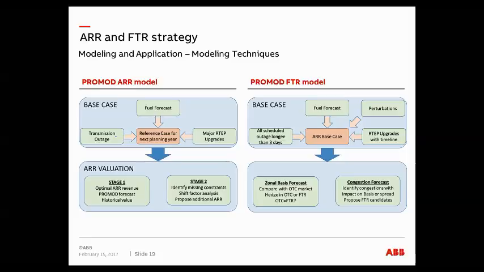And then two steps further, we go from the ARR model to the FTR model. In that case, we'll collect even more detailed information to include more outages, more perturbations, more scenarios to find out the risk boundary of the asset or some trading portfolios, to find out what the risk drivers are, and forecast the prices on zonal and nodal congestion level. That's all.